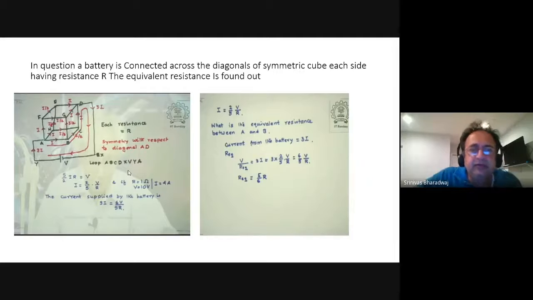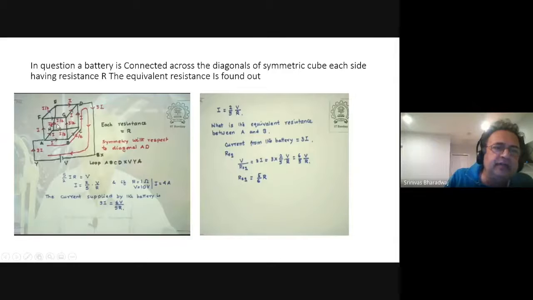We will do a little more with symmetry when we look at the Wheatstone bridge. But suffice it to say that if you had a connection like this, it is pretty clear that the current will break equally. So I1, I2, and I3 is a very symmetric problem. So now when there is I1, I2, I3 going from here, this is 3I: I1, I2, I3.